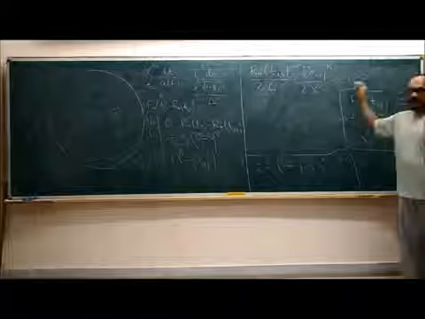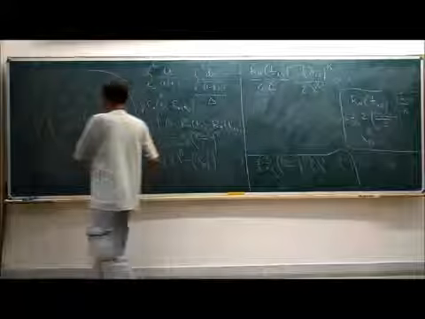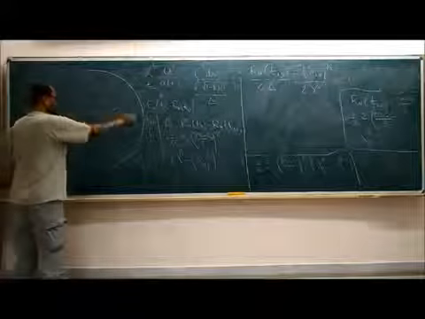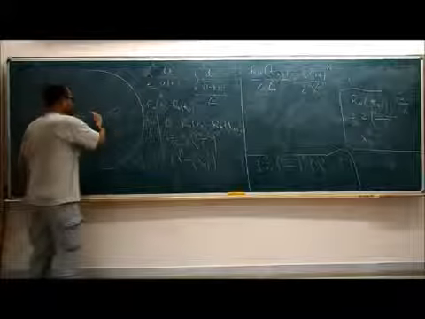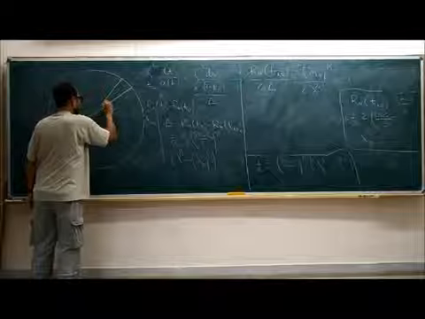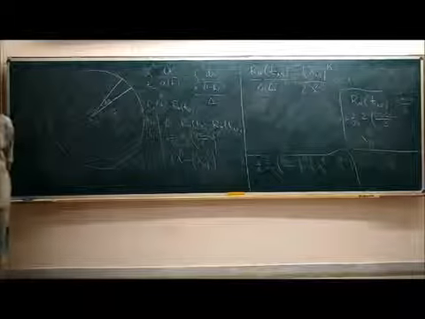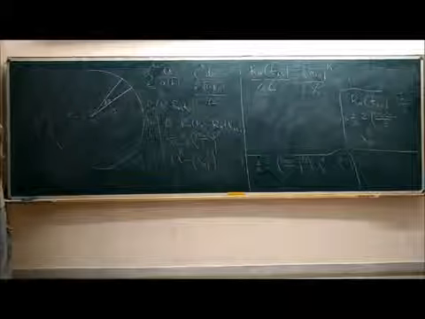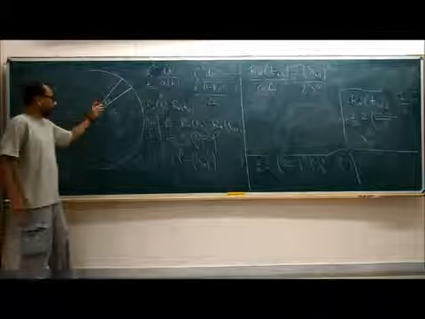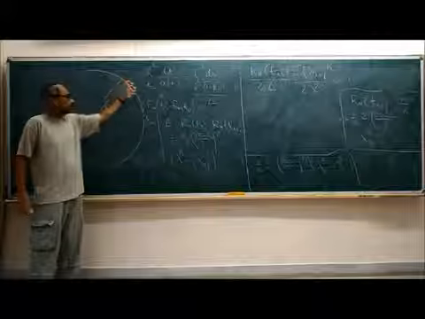Now, to see how severe the problem is, we can ask the following question. Take this diagram over here, and let's imagine that we don't look at diametrically opposite points, but we look at 2 points at an angle delta theta apart. And so you can ask, what value of delta theta corresponds to horizon size?